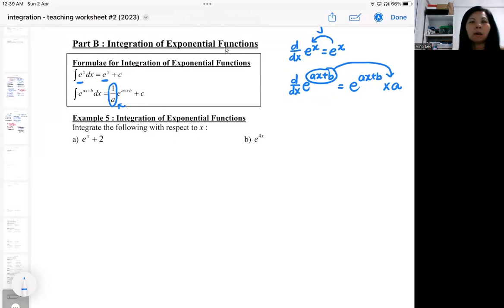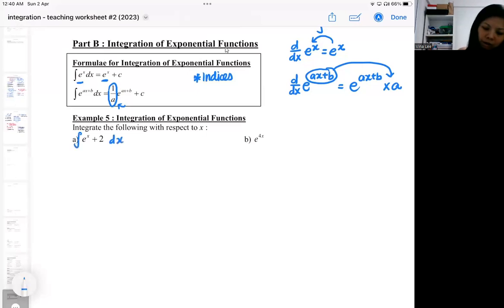The difficult part will come when they give you maybe a more complex kind of expression. So you need to twist a bit more using indices, then you can apply back to this basic block of formula. In integration, we are very restricted by the basic formula. If it doesn't look like the basic formula, sometimes we need to do a lot of manipulation. So in the exponential situation, sometimes there will be some amount of indices that you need to manipulate before you can come back to these two basic formulas. Otherwise, it's just very simple.